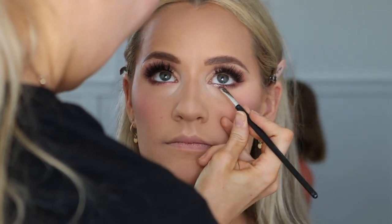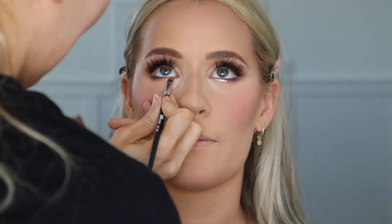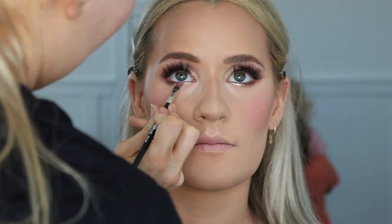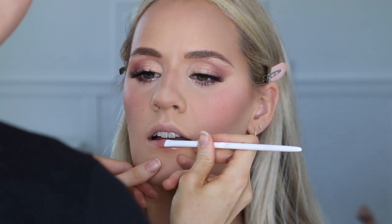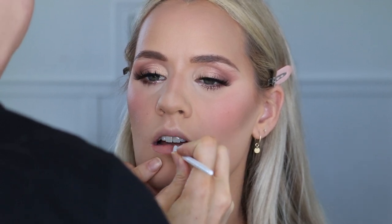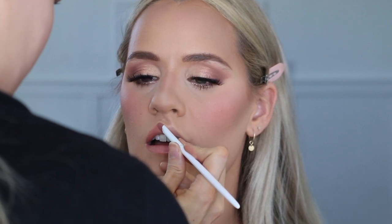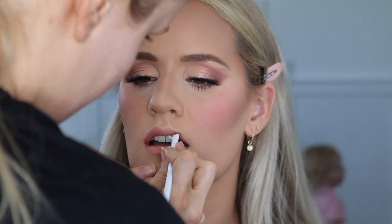Okay, then I had some fun. I went in with the e.l.f. liquid glitter eyeshadow. First I used the shade Flirty Birdie. It's a light pink, and then I transitioned it into the shade Copper Pop to do a little pop of glitter on the lower lash line. And I need to do that more often because it is so pretty. It's like when she's looking down, the eyeshadow's really pretty, and then she opens her eyes and her eyes are gorgeous, and there's just this pop of glitter that is just so pretty and makes her eyes sparkle.